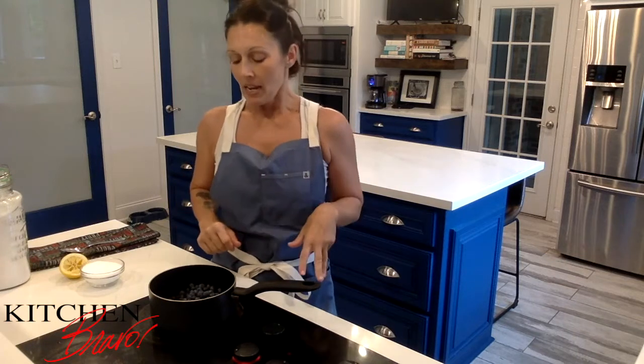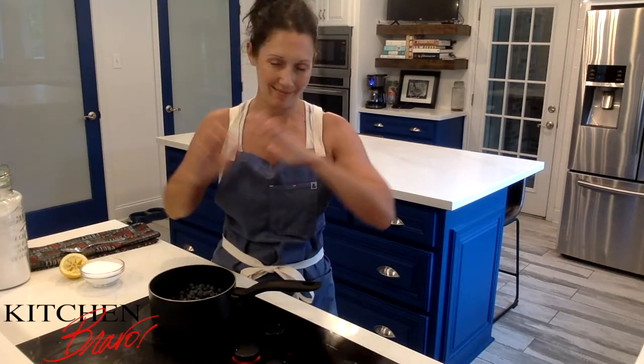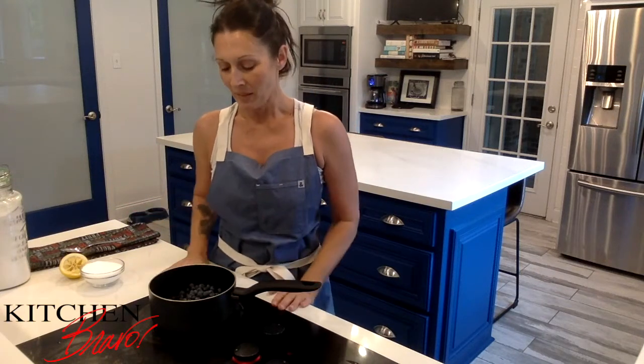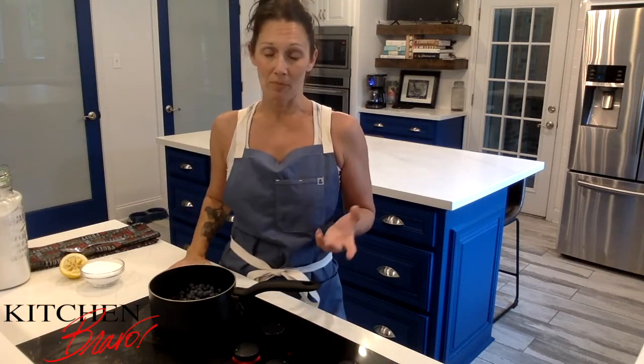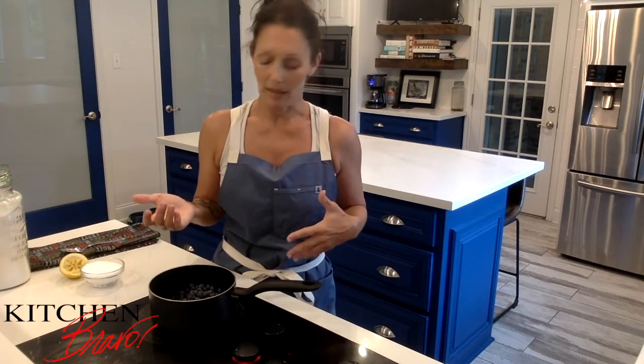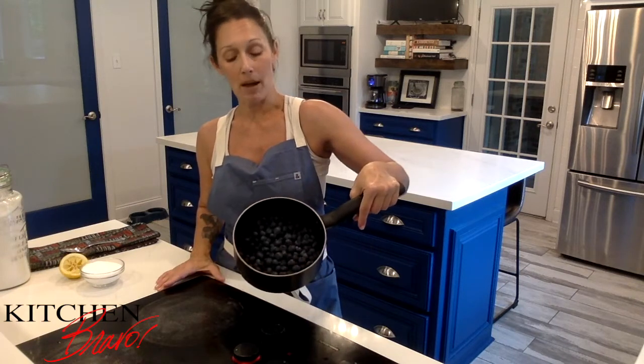Today I'm making blueberry preserves, okay? I have a tendency to over purchase fresh produce whenever it's on sale, and in this case, blueberries were it. This was my jam. This is exactly what I had to go for. So after eating half a pint of blueberries, I still had a pint and a half left, and I certainly didn't want them to go bad in the fridge. So what I did was I put the pint and a half in this pot right here.